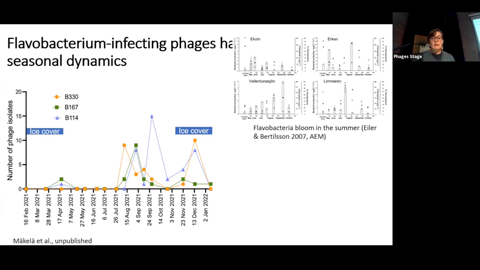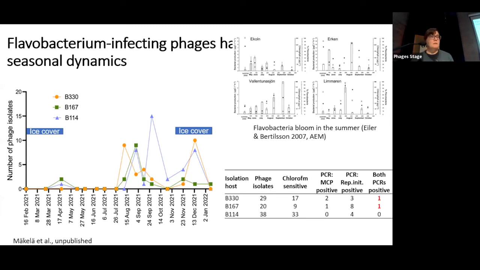So, just to present this in a table format, we got something like 80 new phage isolates, and we did some PCR, targeting the FLiP major capsid protein and the rolling circle replication protein. And indeed, we were able to isolate 2 new FLiP isolates using 2 different bacterial hosts from this data set. They were isolated in August.